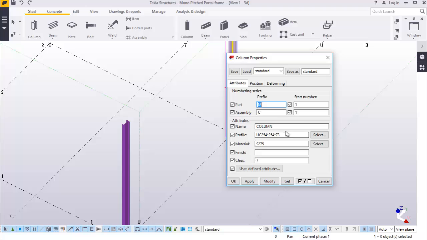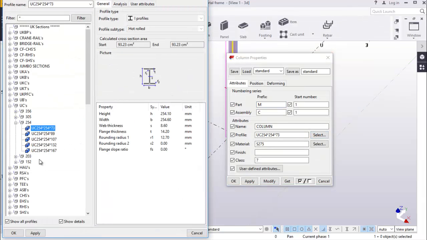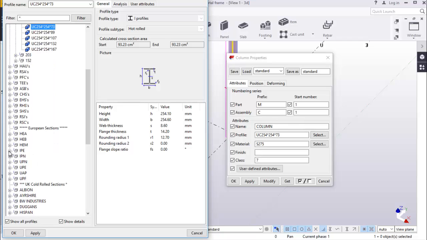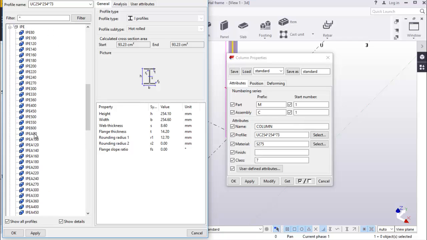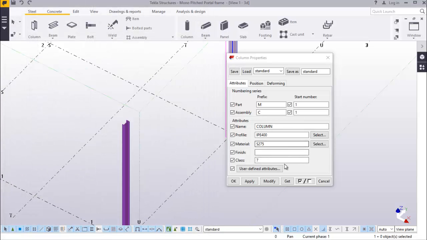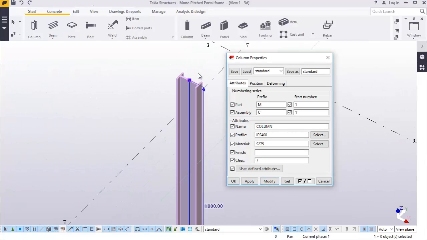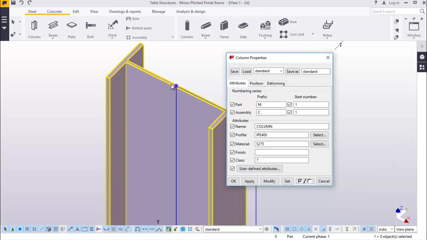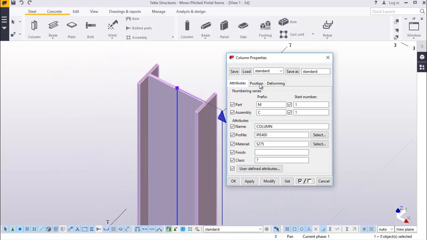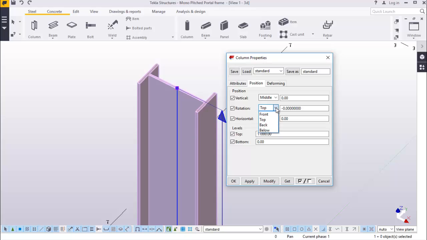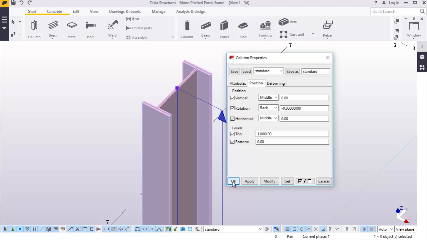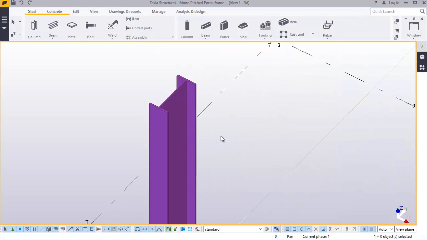Double click on it, come to select profile, come down here to the IPE catalog and pick 400. There you go. Modify. And before you accept that you are good with that, come to position and change the orientation. Click back and the column will switch its orientation. Click on the screen.